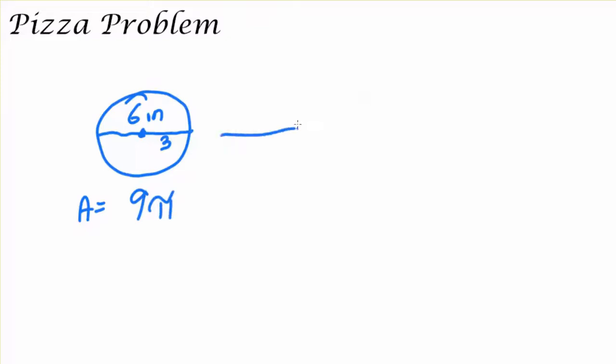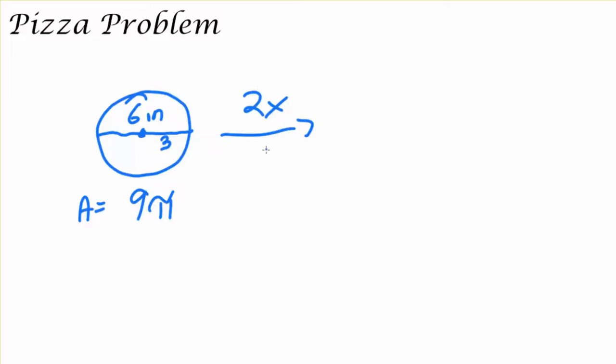Now, with this problem, we imagine that we buy a very small pizza, perhaps a personal pan pizza, that has a diameter of 6 inches. Pizzas are measured in diameter. So if the diameter is 6 inches, the radius is 3, and the area of my pizza is going to be 9 pi square inches. We don't have to find the exact value. Just know that it's 9 pi.